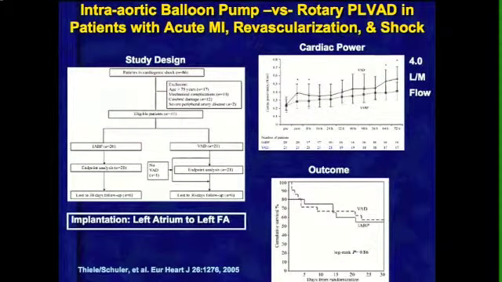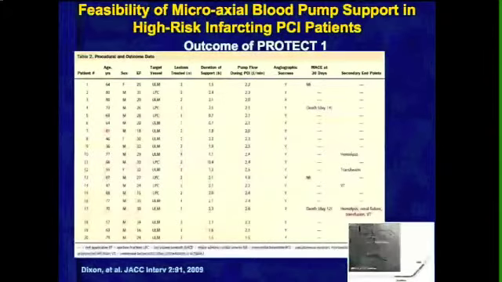And I think one of the things we need with all of this is more randomized studies that show, in fact, that there are different outcomes. And it can't just be that it takes a shorter period of time or you use less fluoroscopy. It has to be mortality, cost, and quality of life. And that's what's lacking all the way across here, but I know that the companies that make these are working on that.